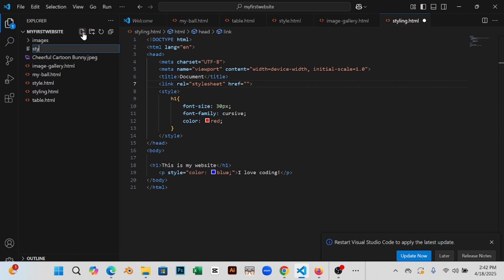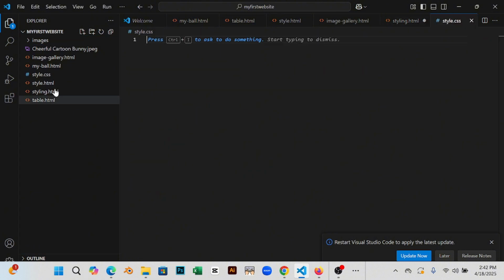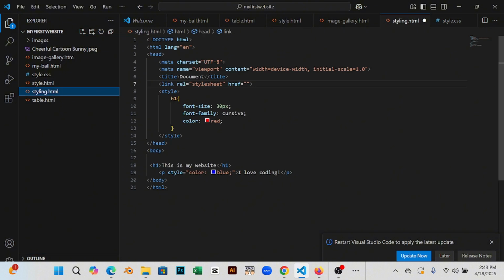And the name will be, since you have to bear in mind that you're trying to do the styling here, so it will be style.css or whatever thing you want .css. This tells the browser that this file is strictly for the CSS. Okay, for right now it is empty. This particular file is empty. We'll go back to our page.